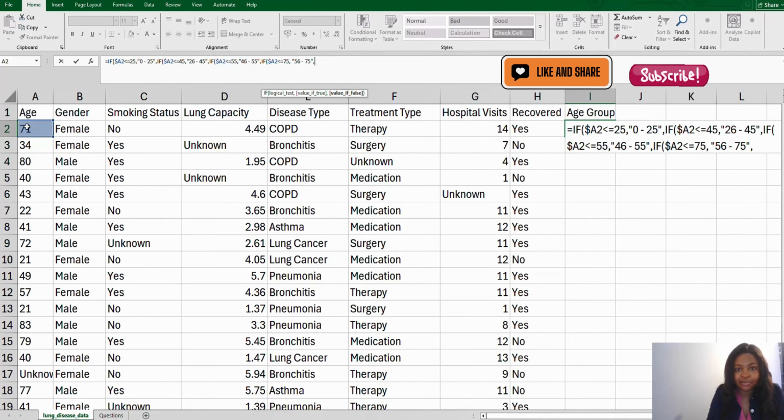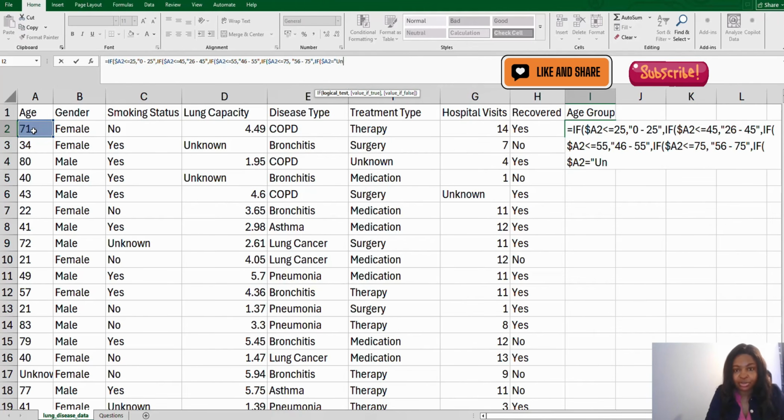And the next if is, now this one is a bit tricky. So you notice that we have unknown in the column A also. So I'm going to say if A is equal to, okay, let me lock that. If A is equal to unknown, unknown is a text, so we need to enclose unknown.